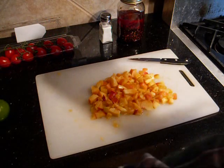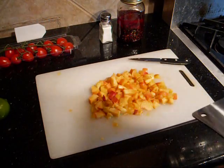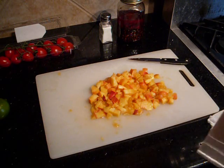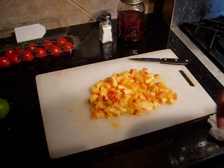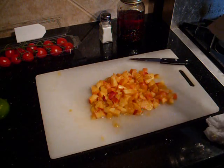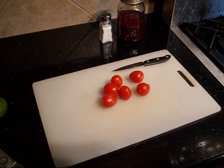Now you'll see why I only used 2 of these. It actually makes quite a bit. Unless you wanted to double up the recipe, and if you did want to do that, that's fine. You would use an entire container of those tomatoes then, and 2 limes with 4 peaches. I just like this amount. I'd rather make it fresh each time.